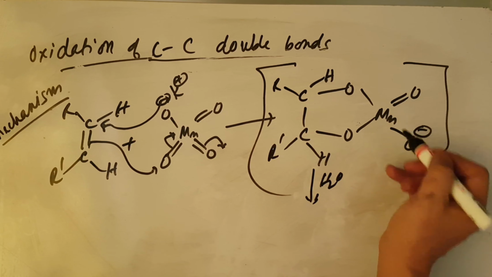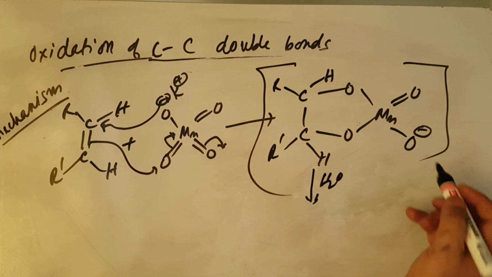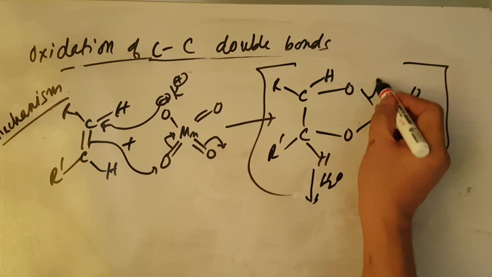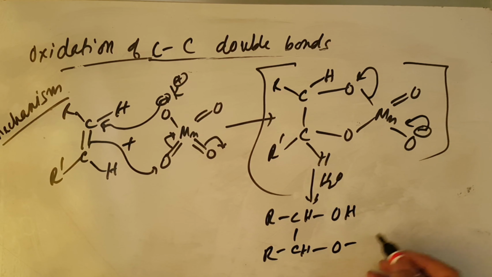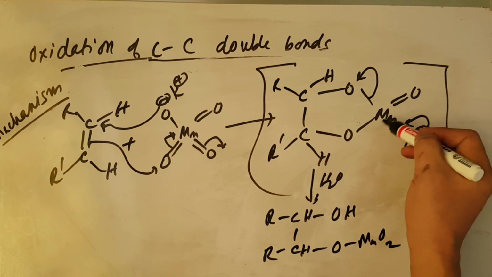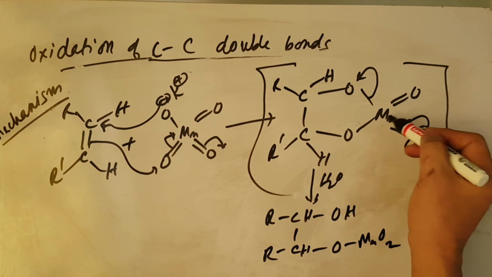We attack this. First it will be like this. So you got this one, RCH. Write down here RCH, O negative means it picks up the water, so it becomes OH. Then CRCH, O MnO3. You can say here MnO2. So two are here, MnO2. So the purpose is this one.